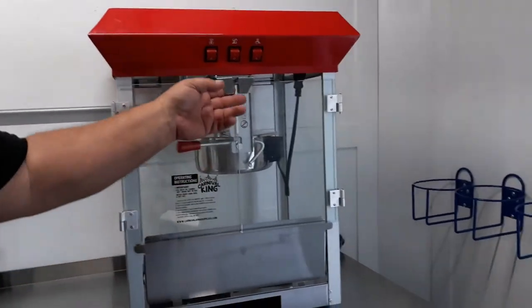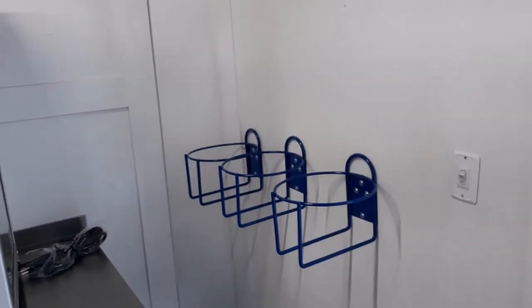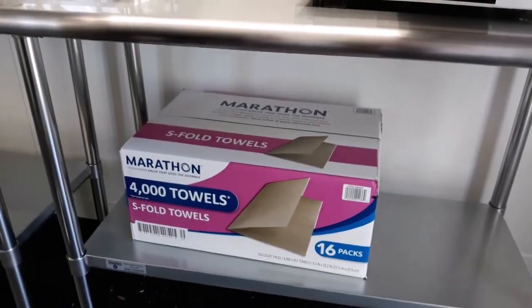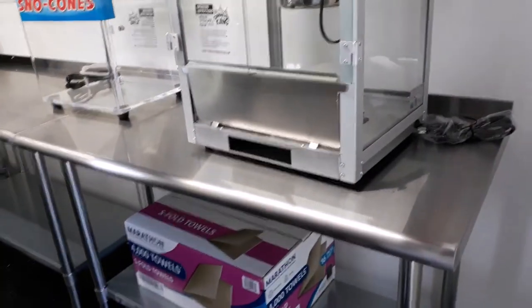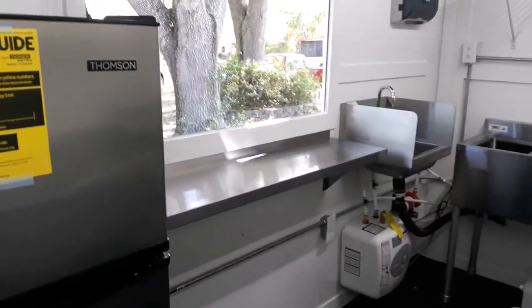All the supplies on the inside are included — it comes with your scoops and your measuring spoons, all ready to go. Over here on the wall we keep a couple of one-gallon jug containers so you can store your popcorn oil and one-gallon syrup containers to refill the smaller ones. We've also thrown in 4,000 paper towels for your paper towel machine. Along the side we have three stainless steel tables — a five-foot, a four-foot, and another four-foot — giving you a total of 13 feet of stainless steel countertop across the back. We've got LED lighting up at the top. It's a great little trailer at a great price.